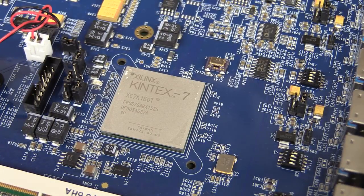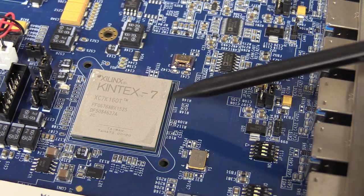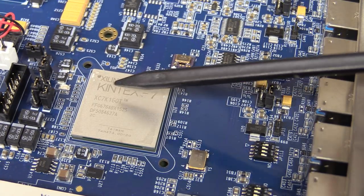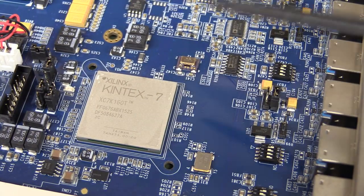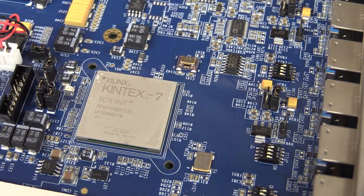But there you go. This is a classic use case for a high-end FPGA like this Kintex, because it's got the transceivers built in for the differential pair serial. It's got the SerDes decoders built in, the serial decoders. Essentially, it's got the high-speed logic stuff. It's got built-in memory as well for any sort of caching that needs to be done. And it can do, of course, all the processing. That's an FPGA. You can get it to do anything you want.